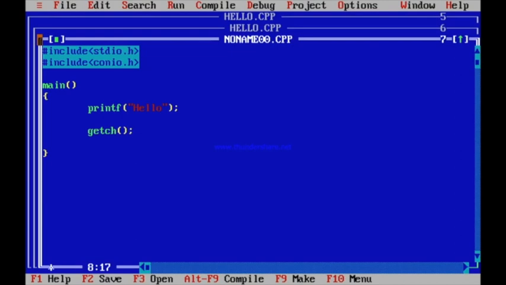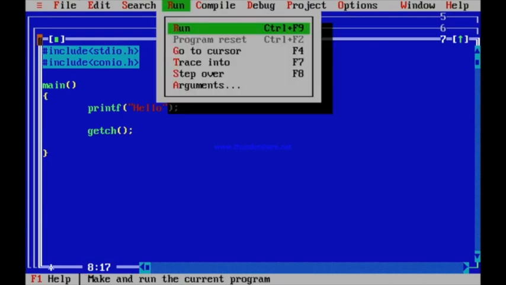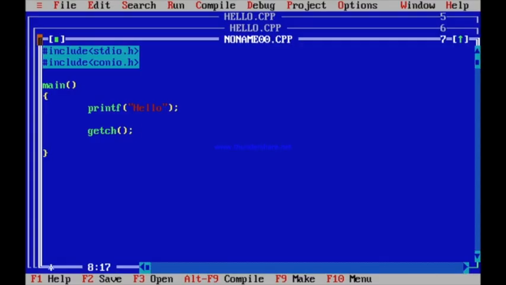See, I run this program again, Alt R. So, run. See, hello, hello, hello, 3. Now, you say, I want only one hello, I do not want to see the previous 2 outputs. What will you do? Before you print this hello, you write clear screen, clrscr, followed by this bracket, and run.